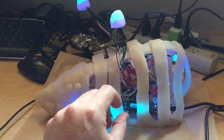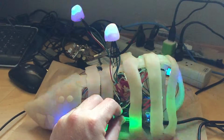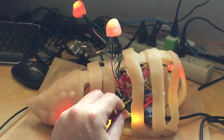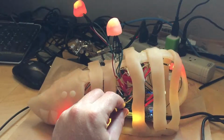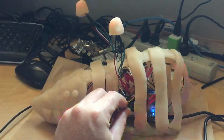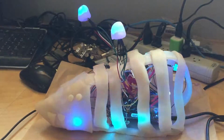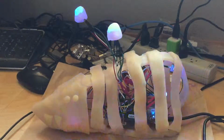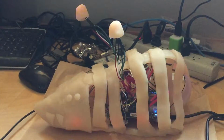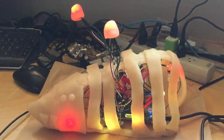Then there is this, you can just barely see it here, this temperature sensor. You see, if I hold it, the long pulses will start to turn red, and that's because it's communicating that he's getting hotter. And when I let go, those long pulses will go blue, which means he's cooling off. And if his temperature is staying kind of steady, those long pulses will be green eventually. It usually takes a while for them to become green.